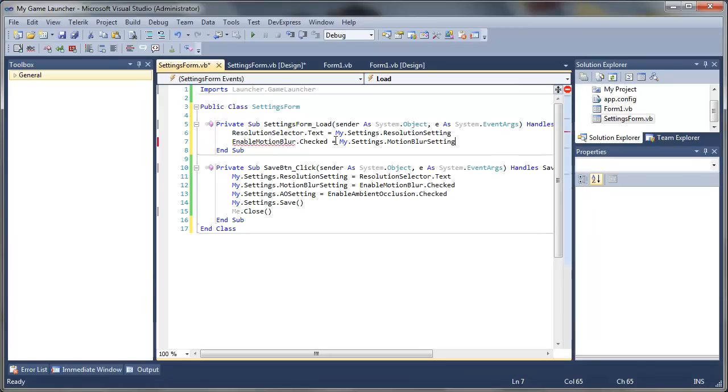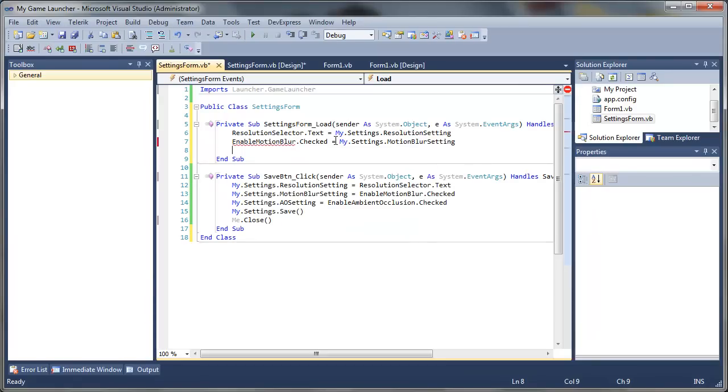Okay, motion blur setting, and AO. Okay, enable ambient occlusion.checked is equal to my.settings.AO setting.